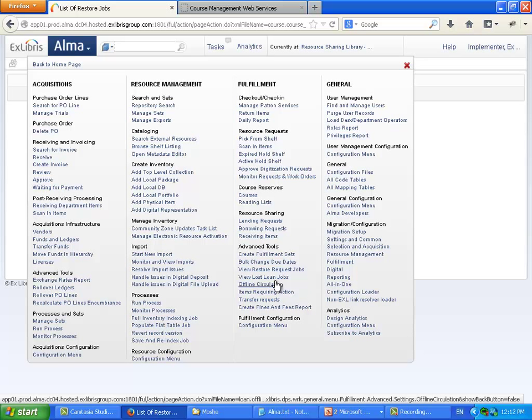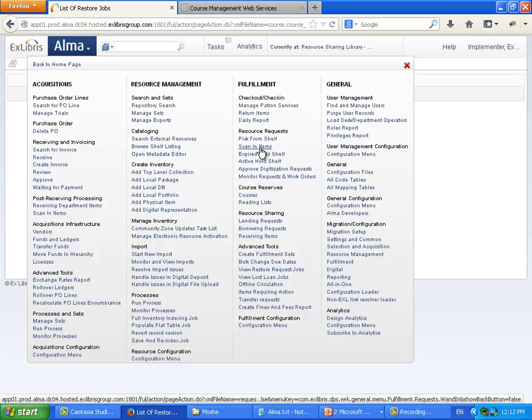When a restore request is placed, it's going to show up on the task list. That's standard on a pick from shelf task list. When worked on, Alma will tell the operator to move it to its permanent location, of course telling the operator where that permanent location is. And when the item eventually gets scanned in using the scan in items UI at its permanent location, the temporary information will be removed and the item will be considered reshelved back at its permanent location.